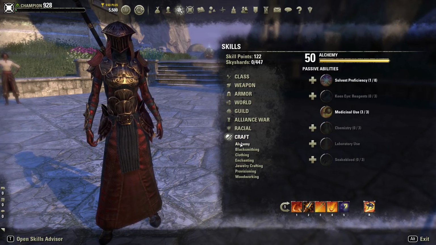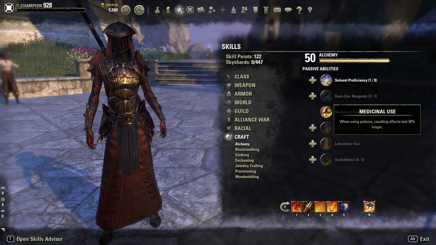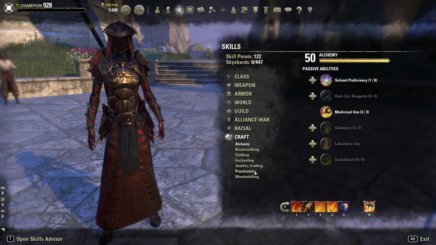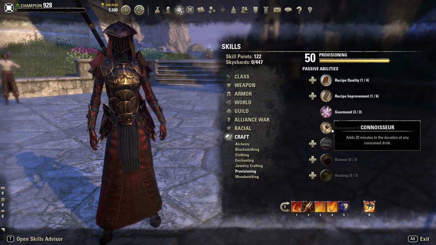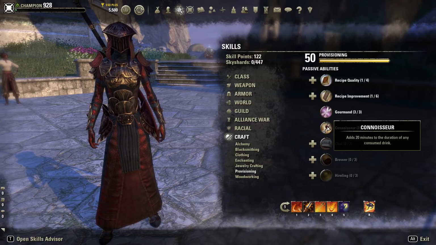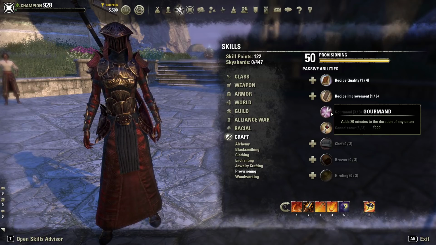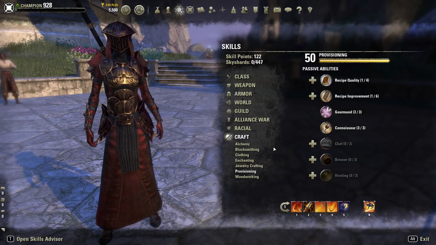Going on to crafting skills, Alchemy, Medicinal Use: when you're using a potion, resulting effects last 30% longer. And Provisioning, Gourmand and Connoisseur. Both of these make your food and drinks consumed last 20 minutes longer in duration. This just makes your food last longer.